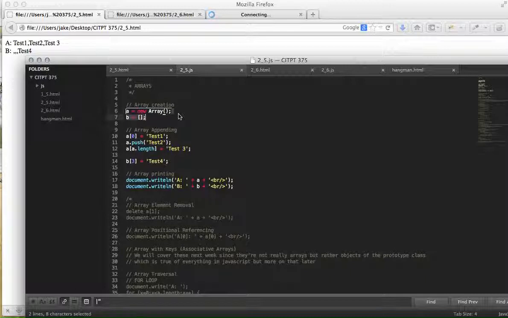But in order to create these things, there's two methods you can use. One is to say, hey, give me a new array. This first line here. The other is to just say, with two square brackets, create an array. So A and B are now both the same thing. They're both empty arrays. If you wanted to create an array of some length, if you have a C background or a Java background or something like that where things are statically typed and arrays can never change lengths, you can add that in here.